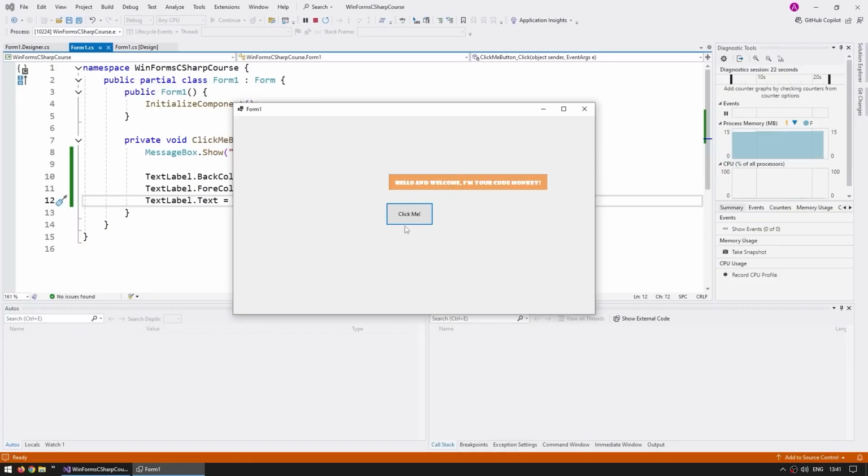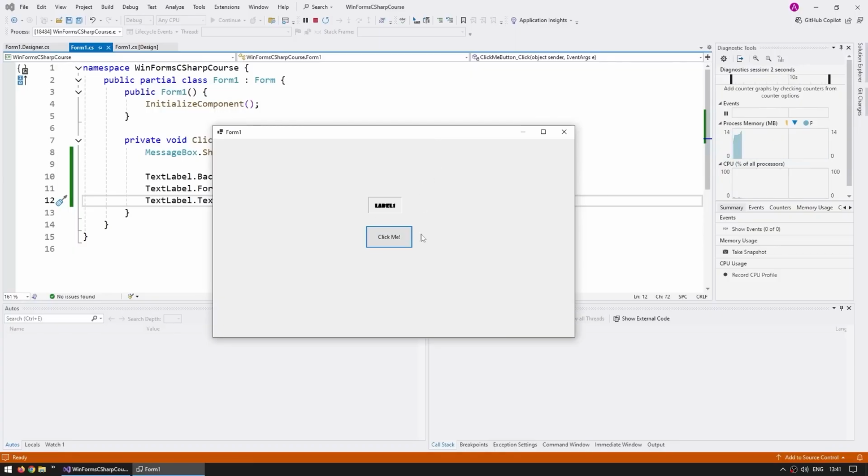Now also here we saw one interesting thing. When we click on this, yep, there you go. Look at this. It did not change the text right away. That is because this message box over here is actually blocking the program execution. So the code over here basically stops when it gets to this line and only continues executing the rest of it when we finally dismiss this window. Basically, this is now pausing the main UI thread. And when we click on OK, that one resumes and continues running the rest of the code.